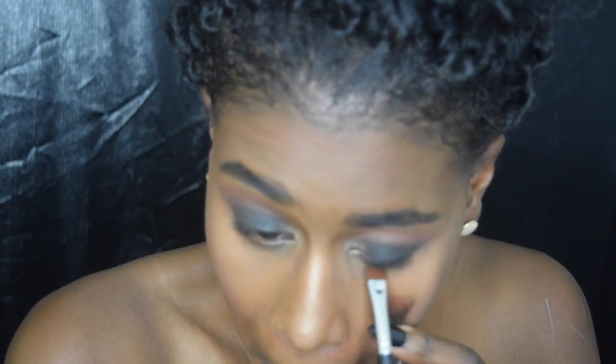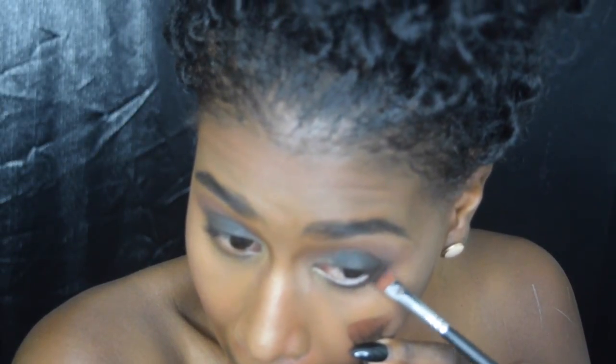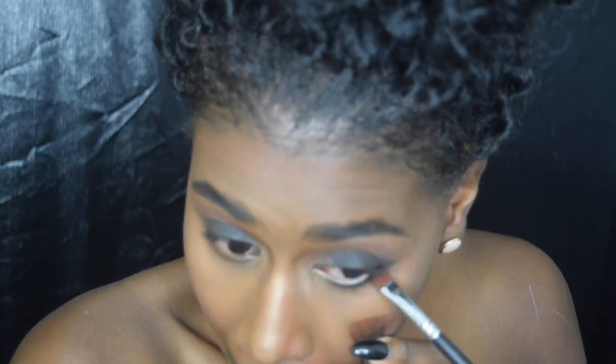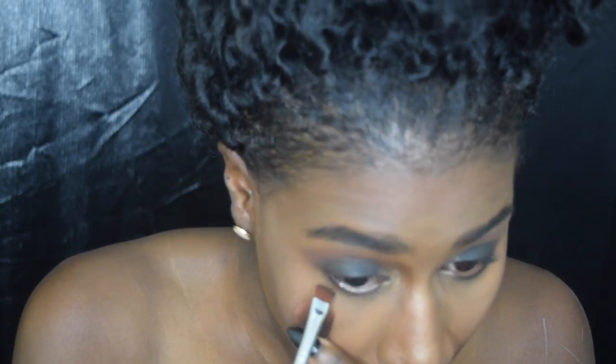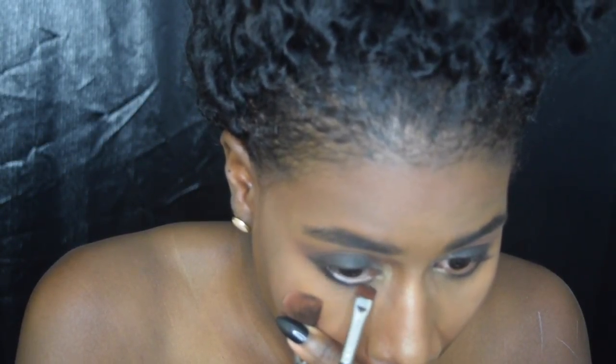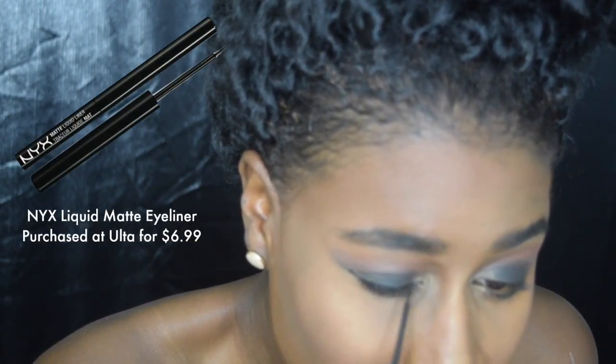And then for the under eye, I'm going in with the NYX Jumbo pencil. And for some reason, I kept getting something in my eye. I'm not sure if it was the eyeshadow I used, because it does have a lot of fallout, which is why I don't use it often. But it is a very pigmented eyeshadow. So if you're ever looking for some that are cheaper, I recommend that, especially as a starter.